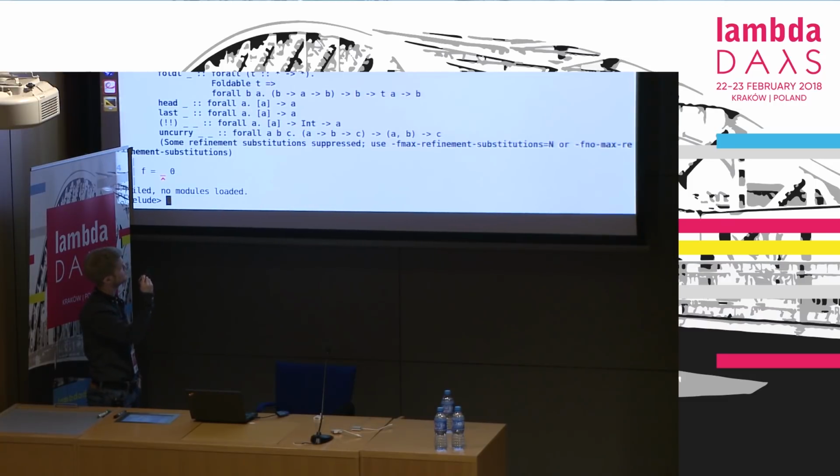So this way you can even search when you're not even sure. Like I said before, it's not often the case that it's just one function you're looking for. You might want to get a line from some server, but it needs connection information or whatever. And then this would also find that, and you also get weird substitutions like head. So if you apply head to a list of functions that would have the correct type, then it would work itself out to be the correct type. But that's not really useful. It's kind of hard to filter out these things because they are correct. They're just not that useful.